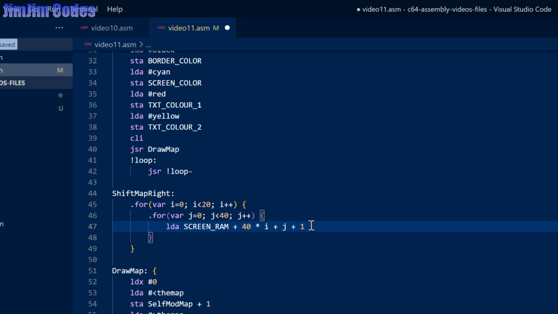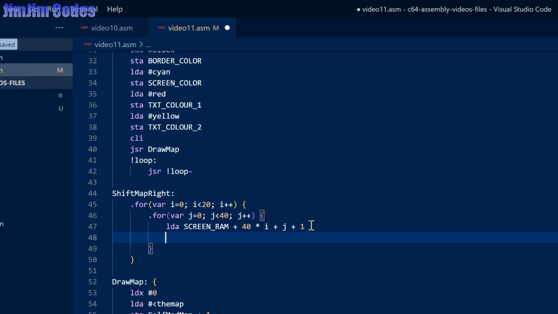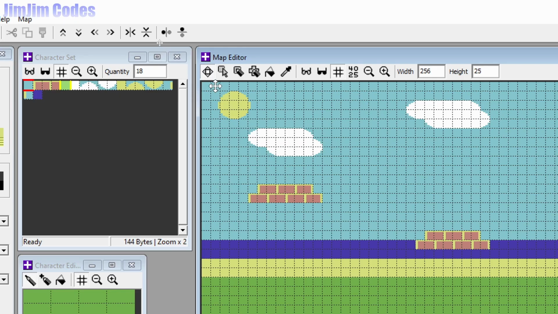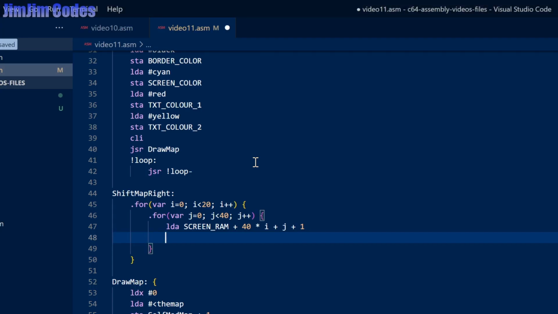Because we want to take the next value on and store it in the current value. So we're taking this value here and storing it here. This value here, storing it here. So that's our index, that's our index plus 1, and we're going to store it there.